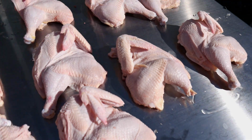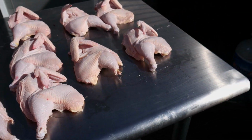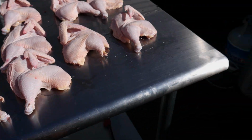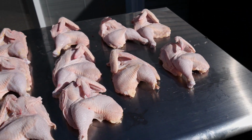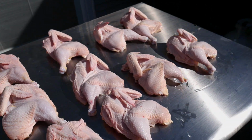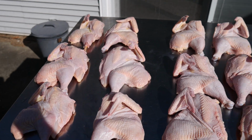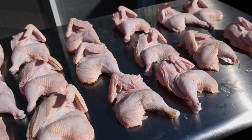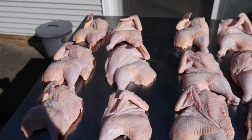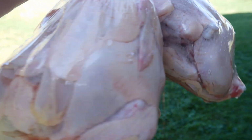But I'm gonna go ahead and package these guys up, and I just wanted to show you, in 5 weeks, each one of these is a meal for each person. And I already did a round of these, so I have just as many of these already in the freezer. So I just wanted to show you guys the finished product. There they are.